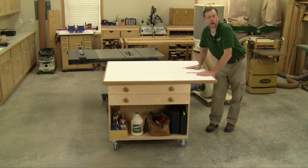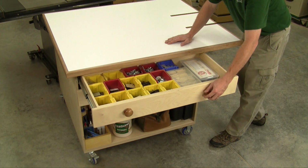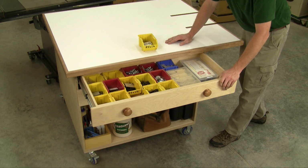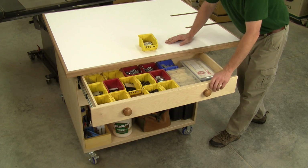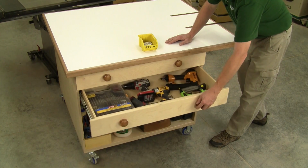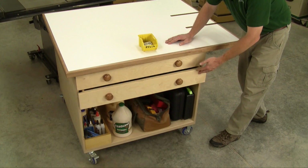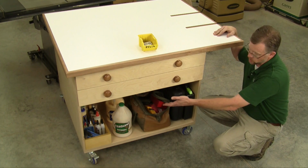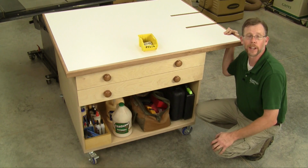the storage capabilities of this project just keep on growing. Up top, there's 2 full-length drawers that ride on full extension slides. And since I'm using this project as an assembly station, here's where I'm storing all of my bins of fasteners: flathead wood screws in various sizes, carriage bolts, lag screws, washers and nuts, my collection of dowels, and pocket screws. And in this drawer, I've got a set of drill bits, all my cordless driving tools, and some spare air nailers. And down below in this open bay, there's room for tool cases and tool bags, my extra gallons of glue, and all my gluing supplies. Everything I need for assembling a project short of clamps.